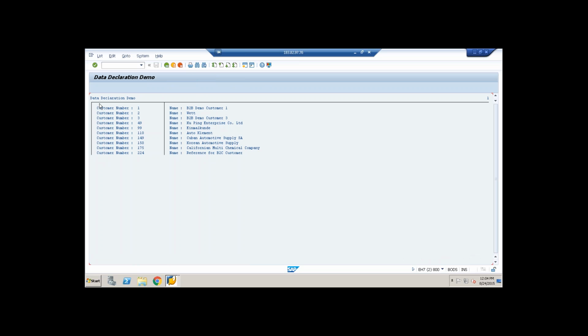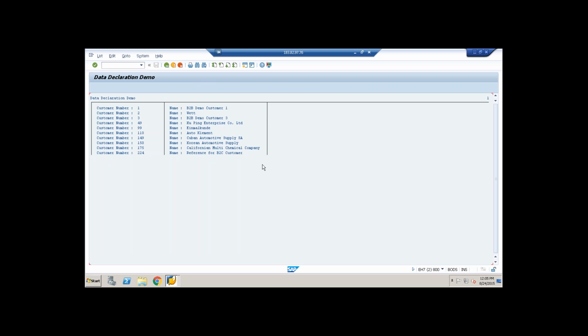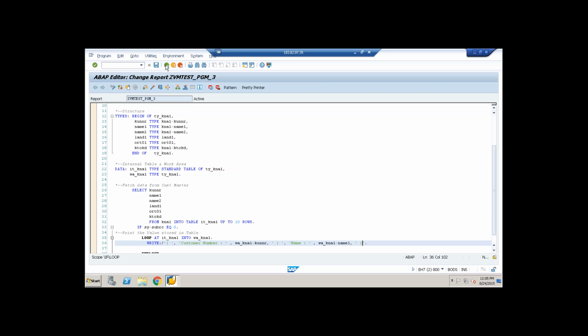You can just exit. See, now one more line came. Formatting was very difficult in the case of conventional report. If you see, I will add one more pipeline over here, but since it's the end of the line, the line will come more. Sometimes, in this case it is coming exactly at the same place, sometimes it may come here, sometimes here. So in that case it is very difficult for you to format. That's why we came up with something called ALV report.